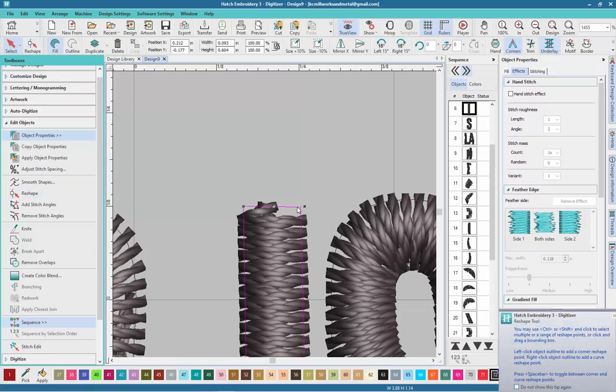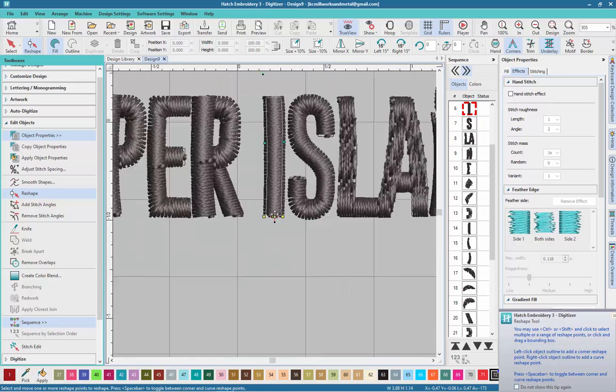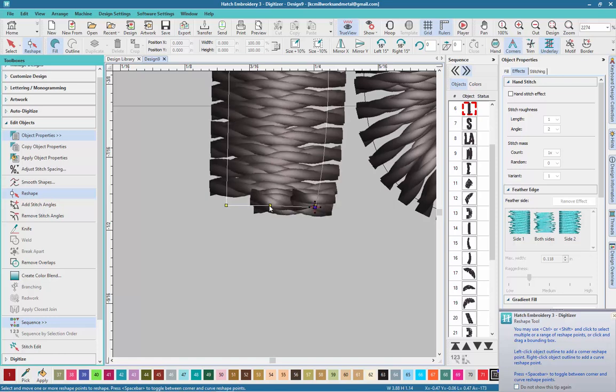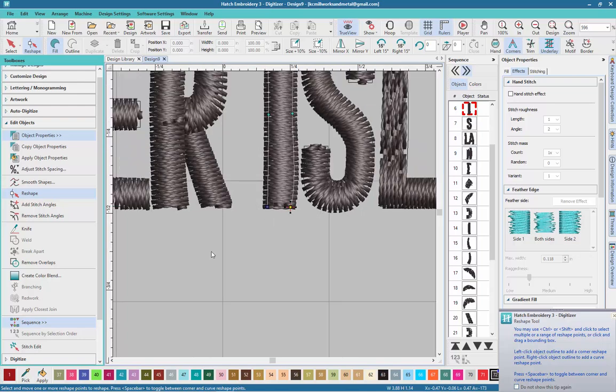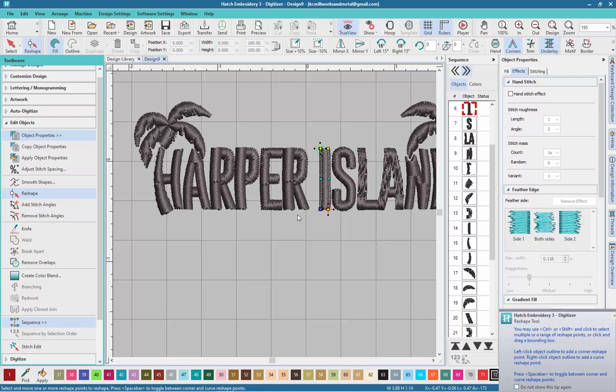So let's reshape this. So remember, we brought that node over and we brought this node over, and that gave us a nice cap. We could do the same thing at the bottom. Move that over, move this over, and then we have a nice square cap. Okay. So that's simple enough.